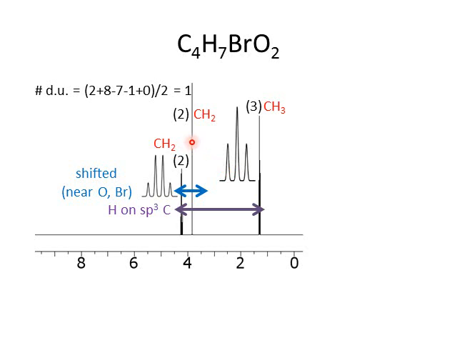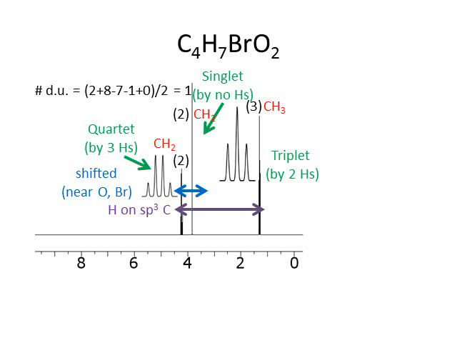So I got a singlet. That's not next door to any hydrogens. So my CH2 does not appear next to either this group or this group. But on the other hand, my CH2 seems to be next to a CH3. That's what it means to be a triplet. And my CH3 seems to be next to a CH2. That's a quartet. The CH2 seems to be next to a CH3. That's what it means to be a quartet. My CH3 seems to be next to a CH2. That's what it means to be a triplet.